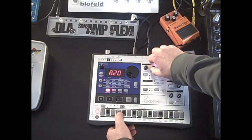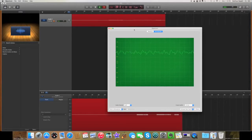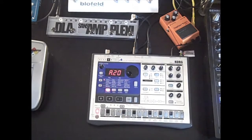Back over to a triangle too, just for comparison. And what I'll do is I'll just kind of quickly go through each of the effects on the Flyrig to see how they kind of affect the audio.